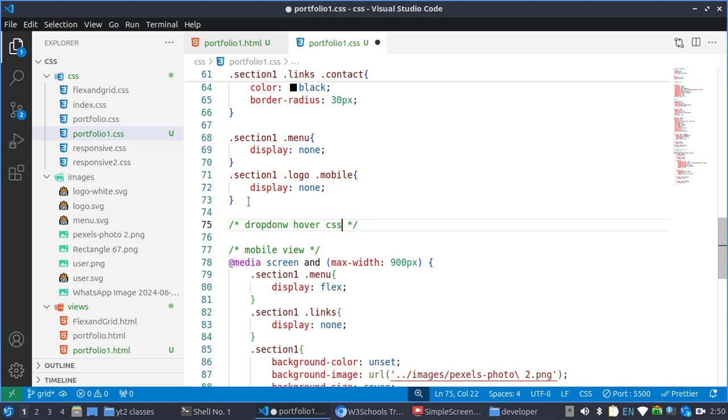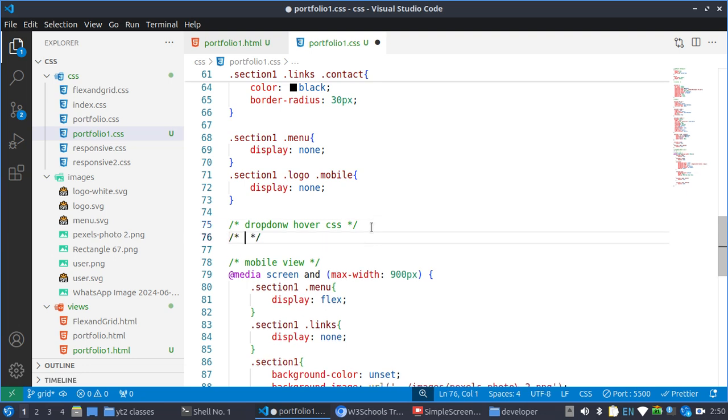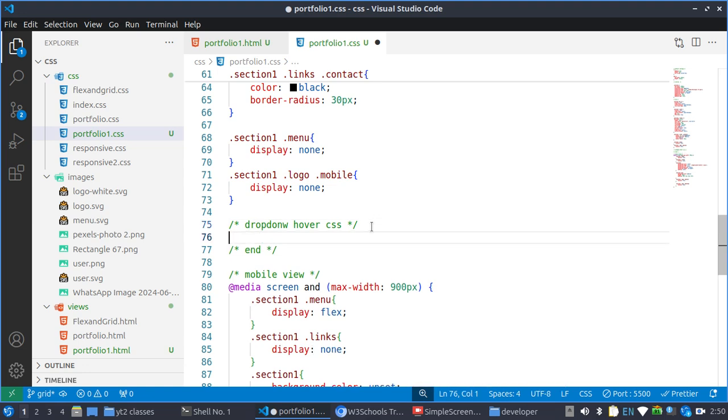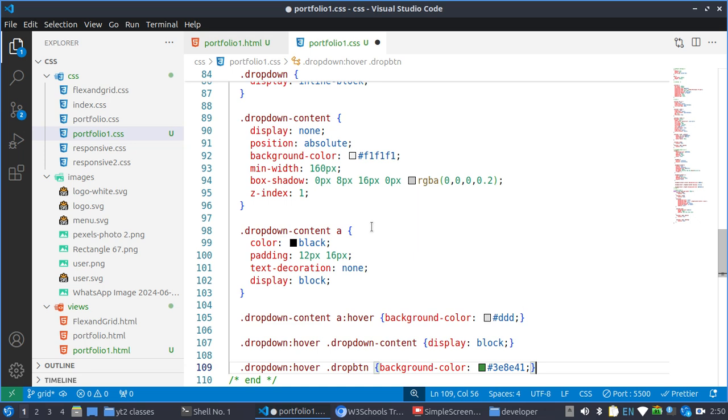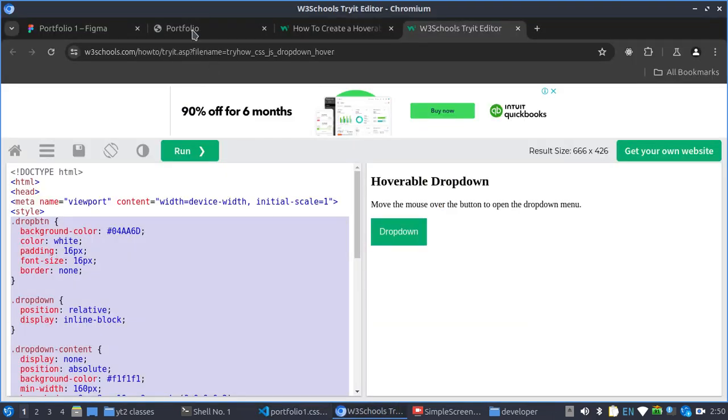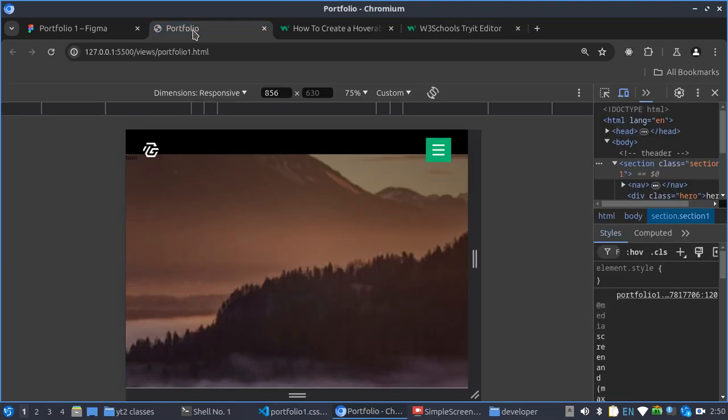It's not compulsory I put start, but we'll just add something here, put end. So between the start and end, that is where the CSS lives. So if I do this, go back to my browser, I'll see this unwanted effect.